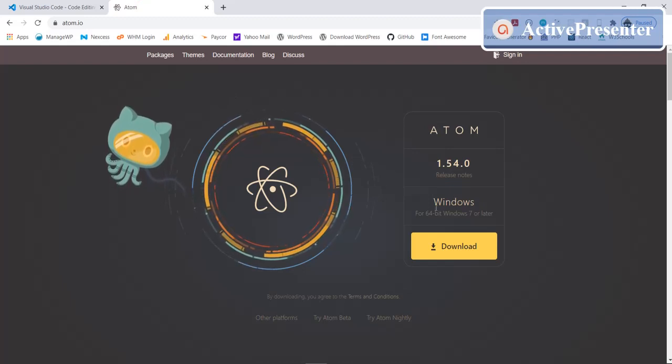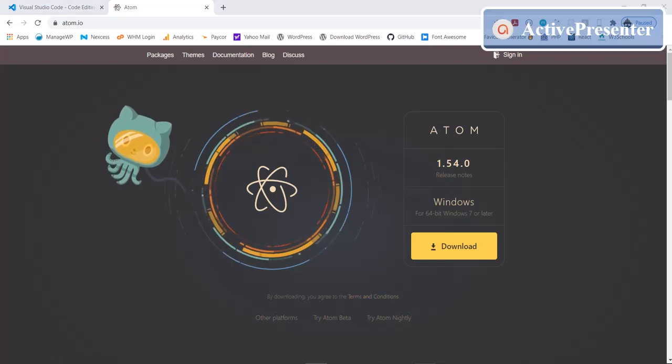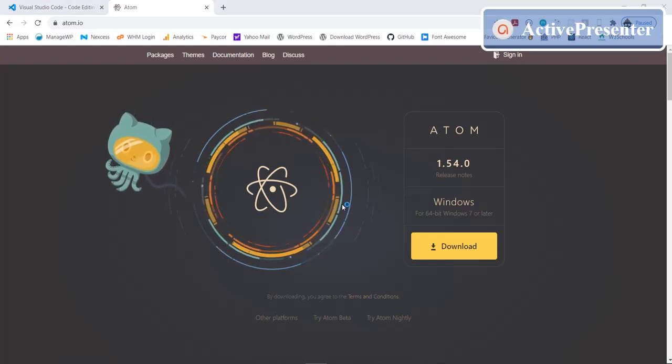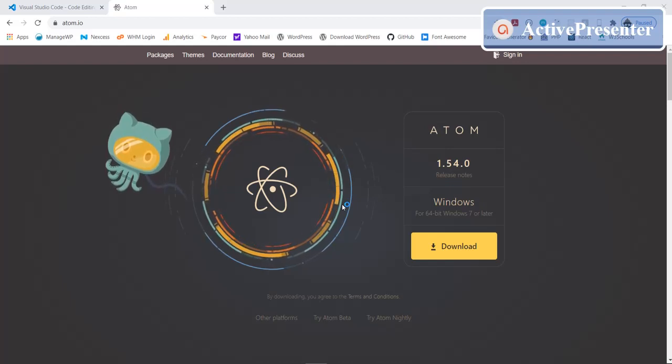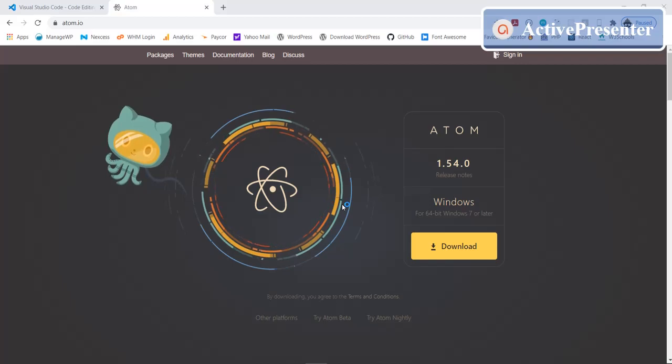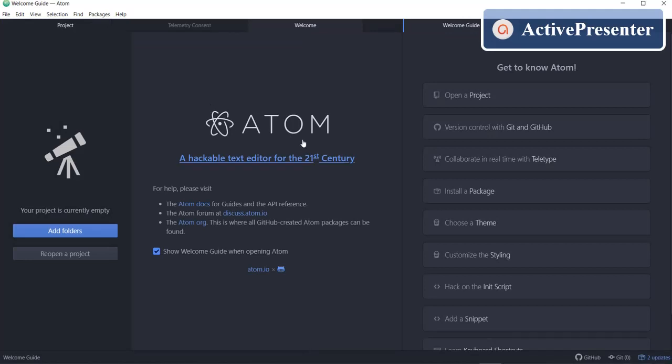You can download it again for either Windows or Mac. And this is nice. It's a nice text editor. It's kind of basic, but it does have a lot of good features in it. And of course, Atom text editor and Visual Studio Code are in kind of competition with one another. So that's why it looks like that. And, like I said, it has some nice stuff in here.